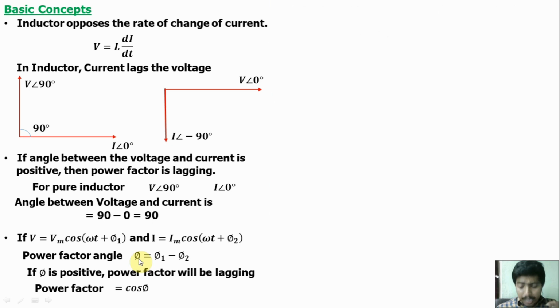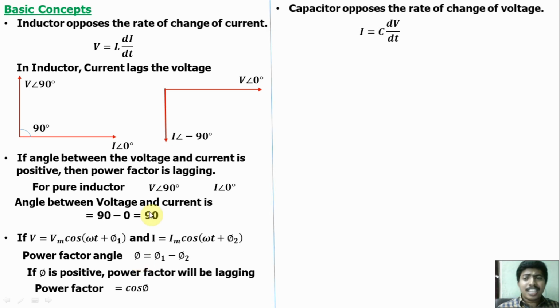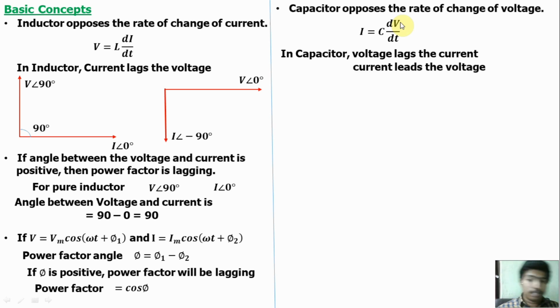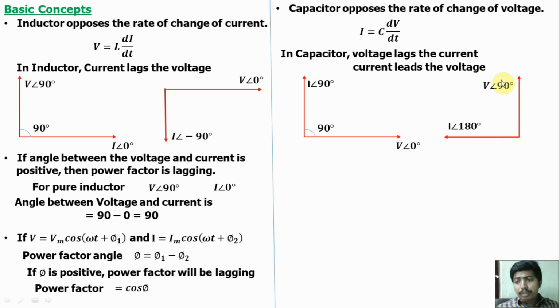We know that. Next, the capacitor opposes the rate of change of voltage, so it restricts the change in voltage. So in a capacitor, voltage lags the current. That means current leads the voltage, both are the same. We may represent it in phase angle form. If you consider voltage as reference, current will lead by 90 degrees for a pure capacitor. In another way, if the phase angle of voltage is 90 degrees, the current will have a phase angle of 180 degrees, 90 degrees lead. Current leads the phase angle by 90 degrees for capacitors.